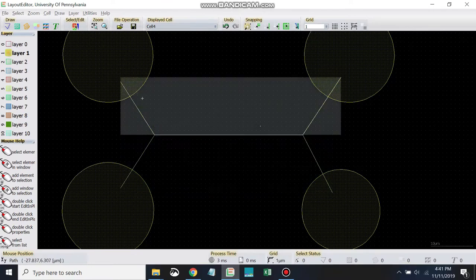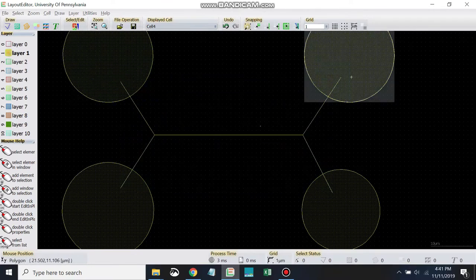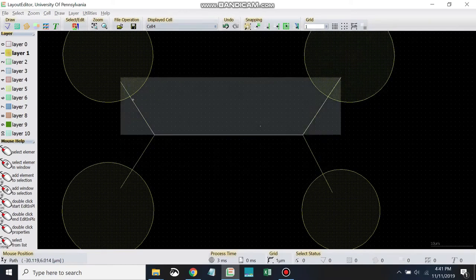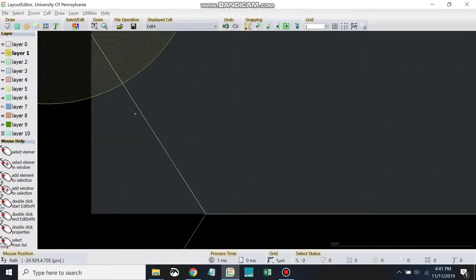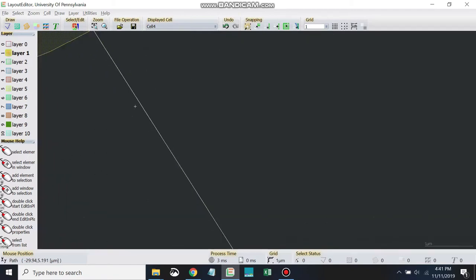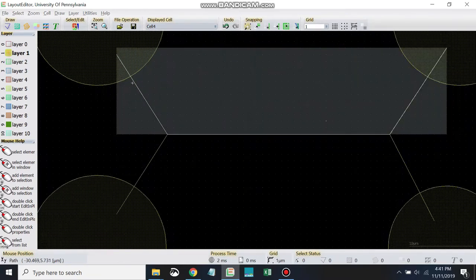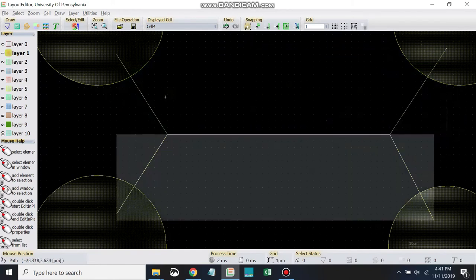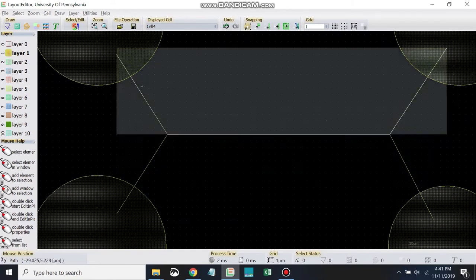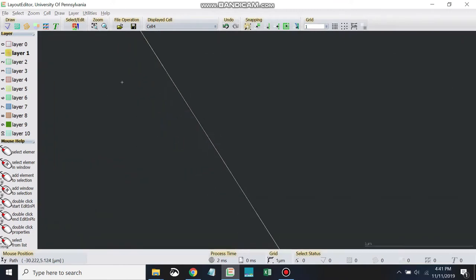Now here's the thing though. Because I drew these, the software doesn't know how wide to make the channels yet. I haven't told it. We could be working on some kind of NEMS thing where we have very, very thin channels, or like for contacts, or we could be making these big fat microfluidic devices where the channel is like 100 microns. The software doesn't know yet. So you'll notice that as I zoom in, the channel here stays the same width because it's infinitely thin. Mathematically, it's a line.